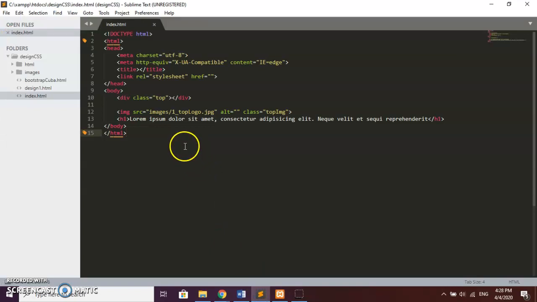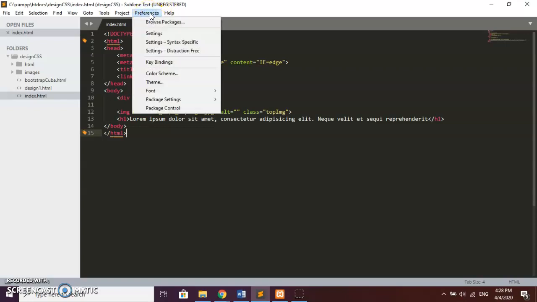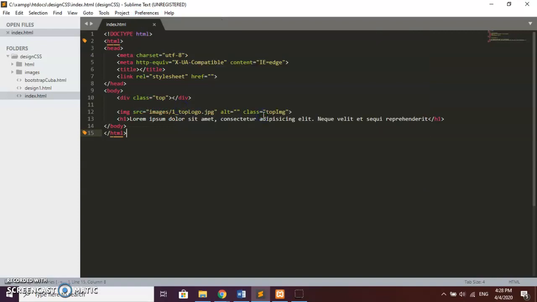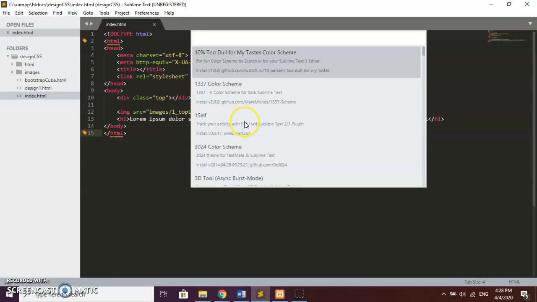So Sublime Text looks like this. To install Bootstrap, first of all, you go to Preferences, Package Control, Install Package, and wait for Sublime Text to open this one.